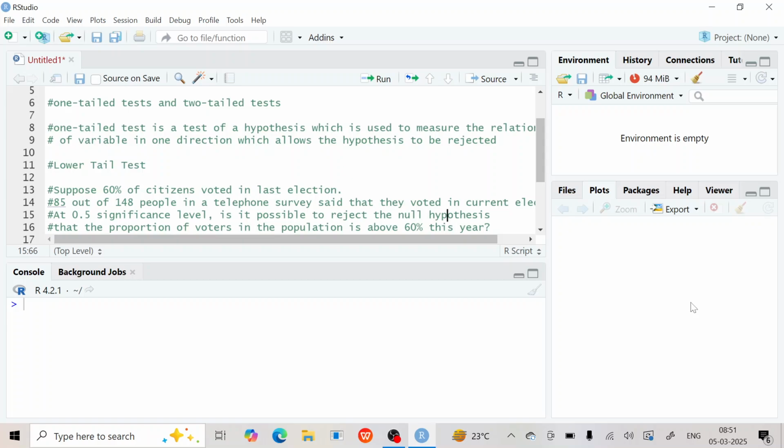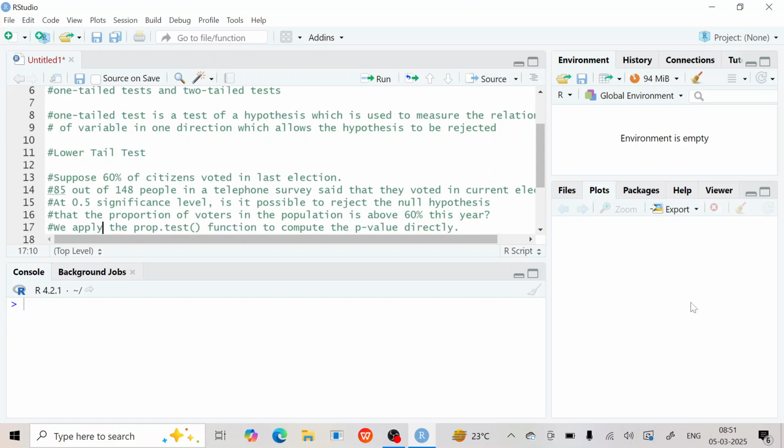The null hypothesis is that 60% of the citizens voted in the last election. That is, we have to prove that more than 60% of the citizens voted, that is, the proportion of voters in the population is above 60% this year.